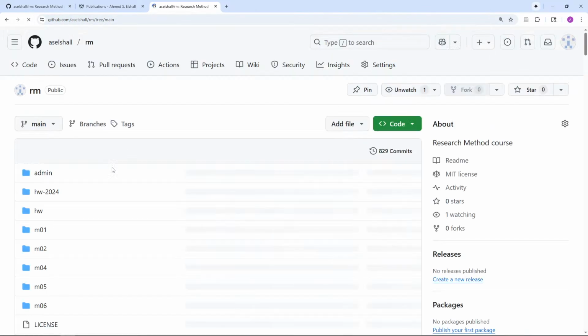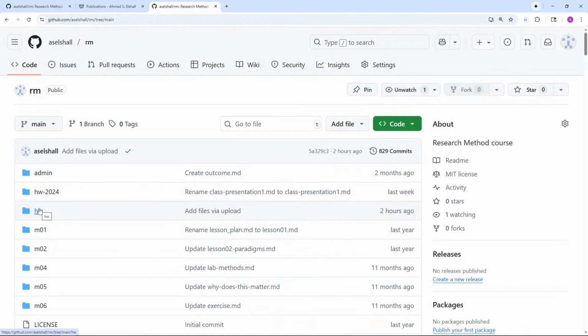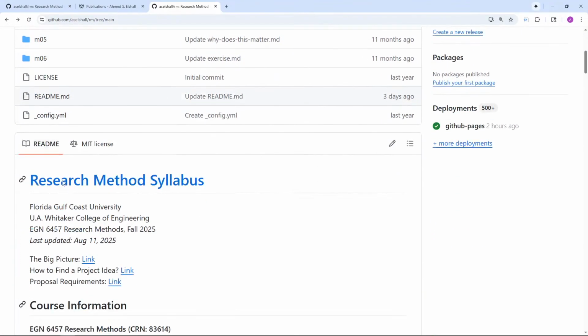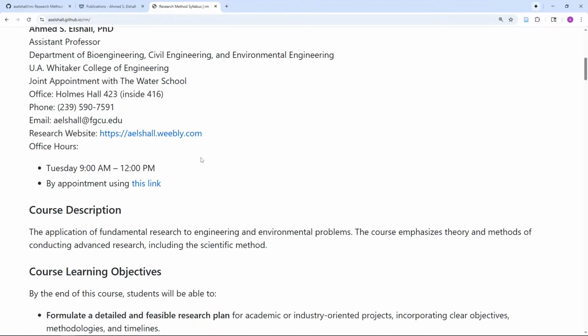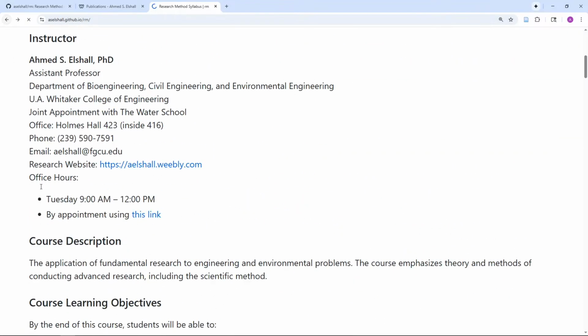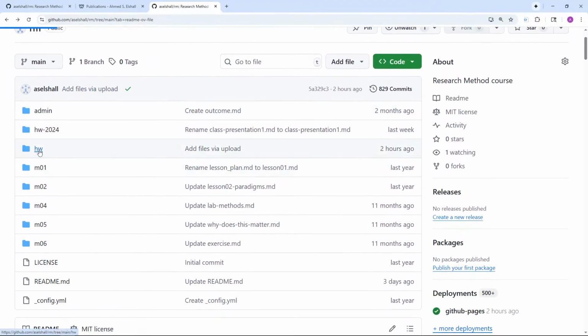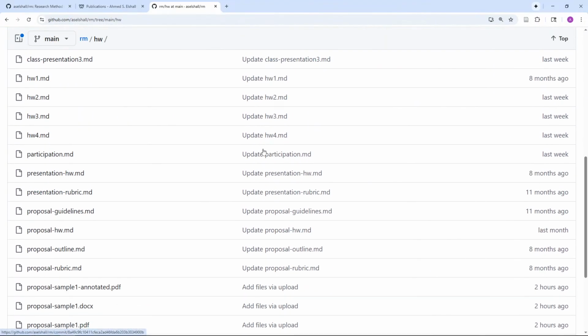Then you will find everything I post on the web. That's the syllabus, for example, that's your syllabus, you can watch it in this way. And that would be the GitHub repository. If you go here to homework, you find a lot of good things that I have.